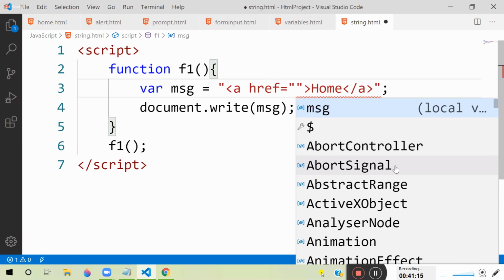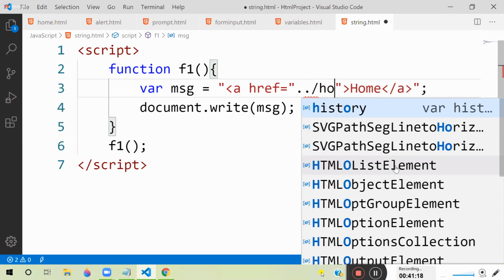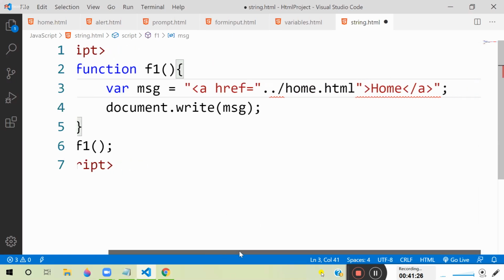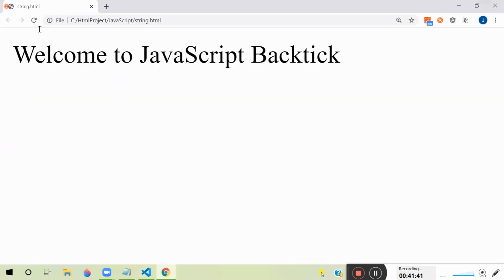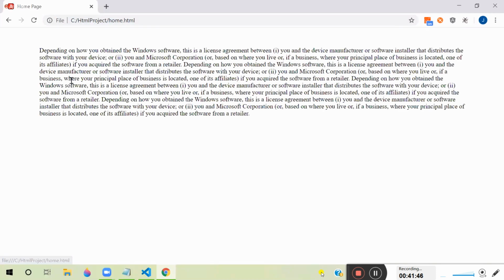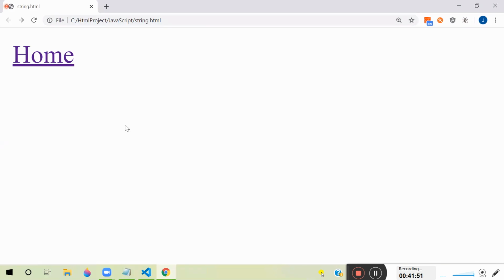Because if you are already using the outer string in double quotes, then the inner string, the string inside that string, must be in single quote. Now you can see that it is displayed as a link. It's working fine. I click on home, it takes me to the home page. That means it is designed perfectly.